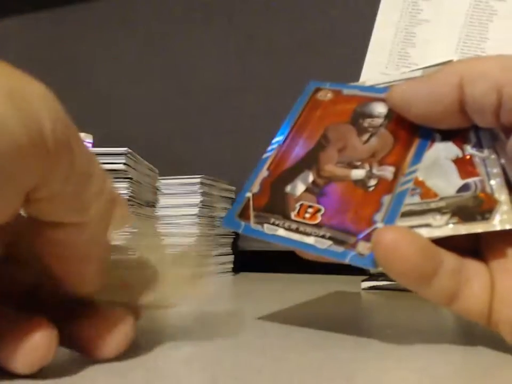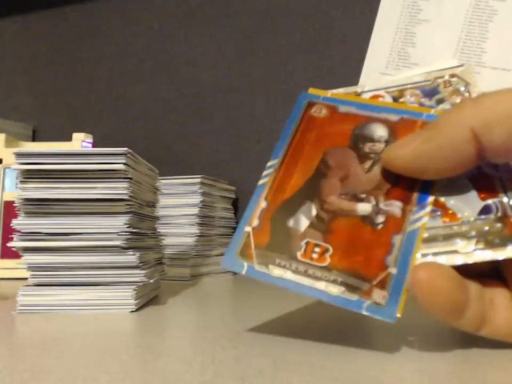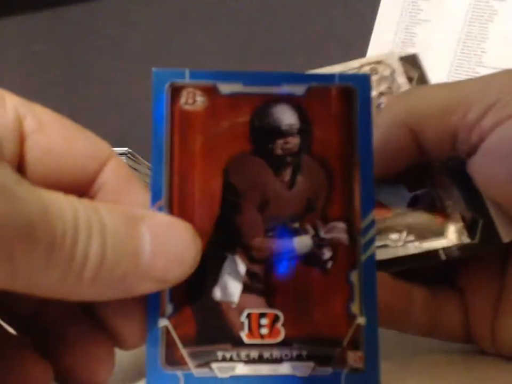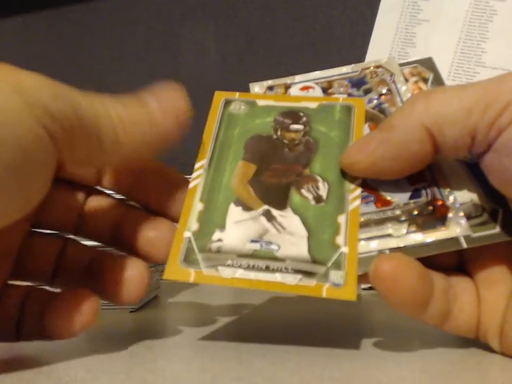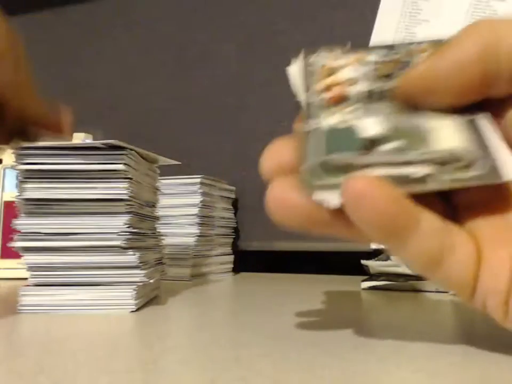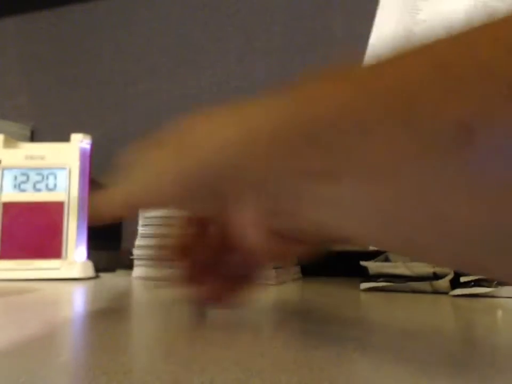Base. Mini, Kevin White mini. Tyler Croft, blue foil, numbered out of 499. Austin Hill, gold paper, not numbered. CJ Spiller, not numbered. There we go, box number two. We got four autos out of there, didn't we? Yeah, we did. All right, box number three.